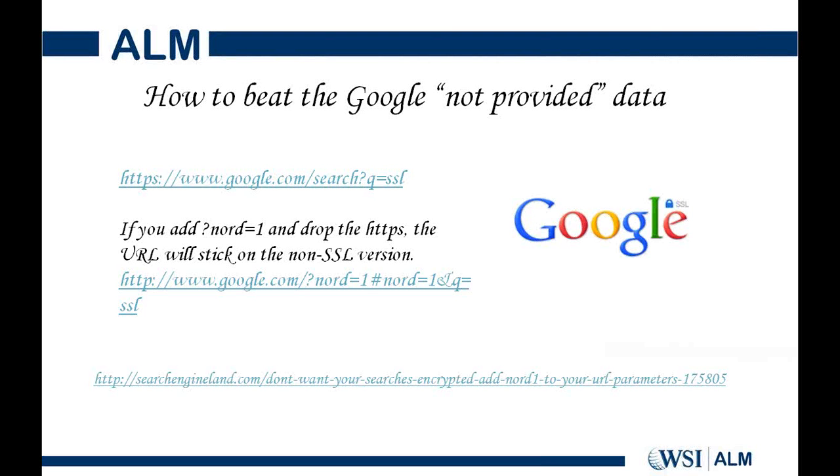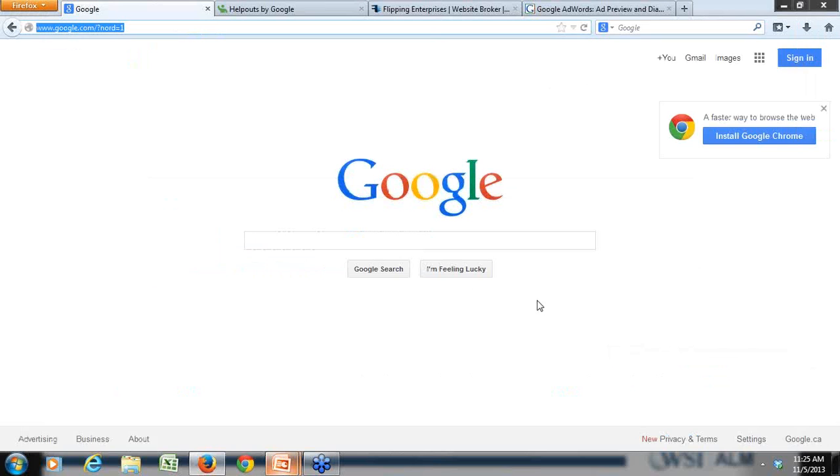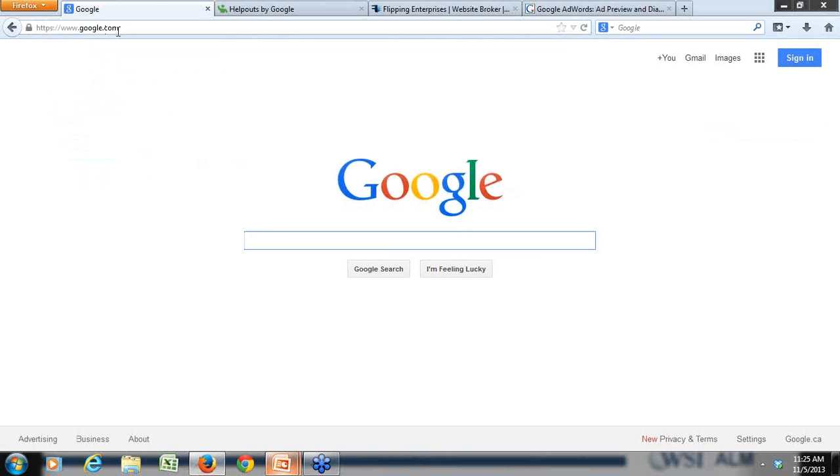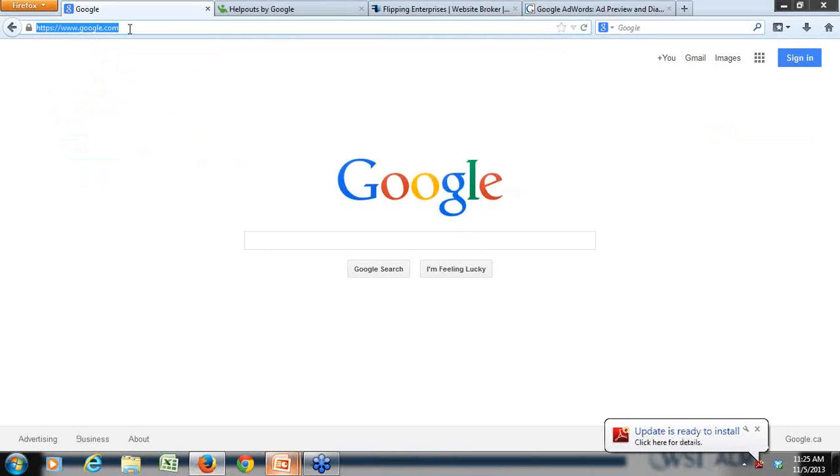So there is a solution. However, the solution's kind of limited right now. But let me show you what happens here. Let me give you a little demo. If I go to Google right now and do a search, you see what's going to happen. If you're looking at the top of my screen, Google redirects your URL and automatically makes it secure. I just highlighted the secure version, which is HTTPS.